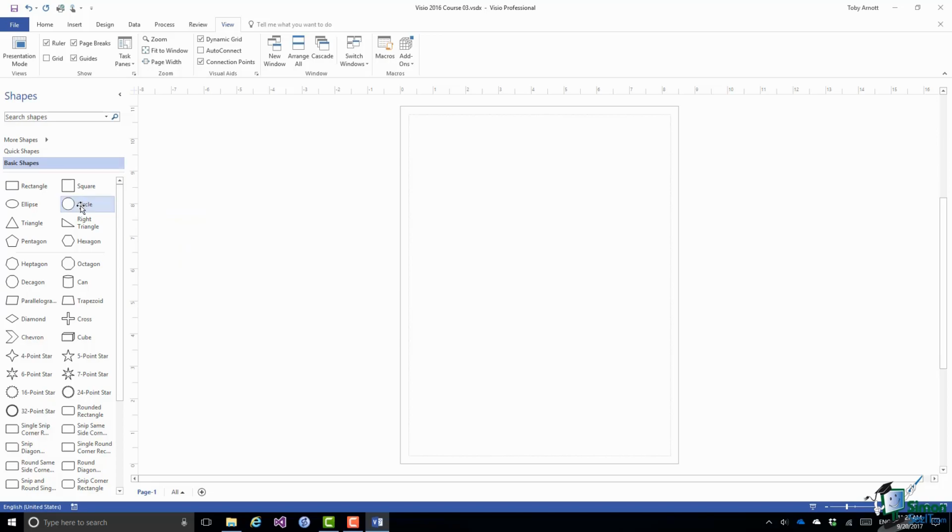I'm going to drag a circle onto the page. There it is. Now what I'm going to do is to take a square and also drag it onto the page. Now as I drag that square, watch carefully what happens, because as I get to a certain point, ignore that pair of arrows for the moment, but watch as I move across the circle.